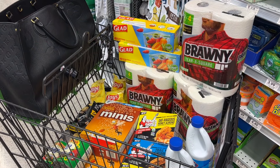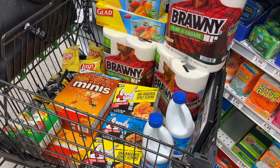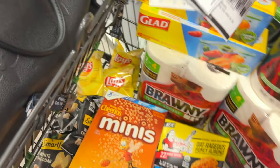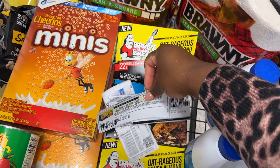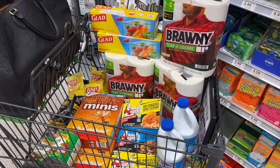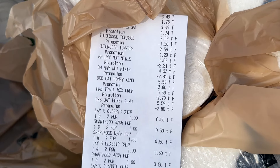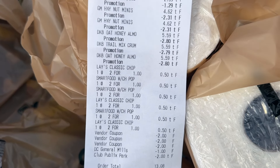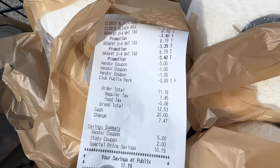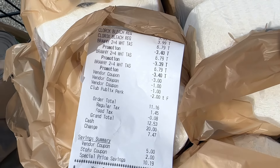Alright, so this is everything I'm picking up from Publix this week. This should be super easy couponing — I'm only using these printable coupons: the ones for Dave's, Clorox, and Georgia Pacific. My total for both transactions after my coupons was $24.24 — I paid $13.08 in one transaction and $11.16 in the other.